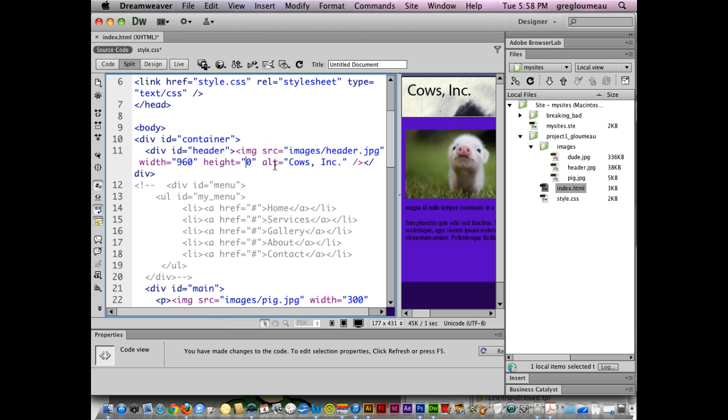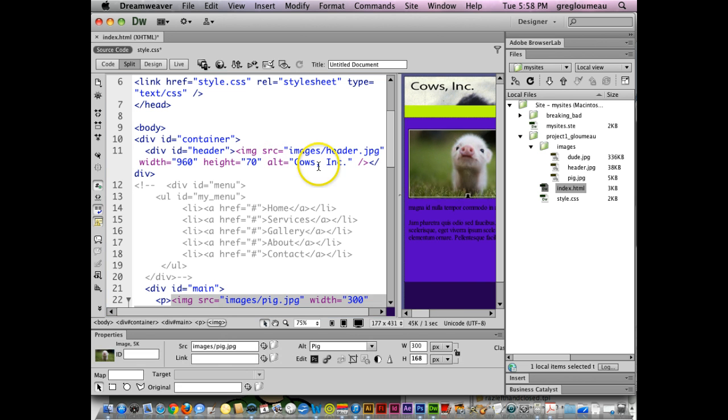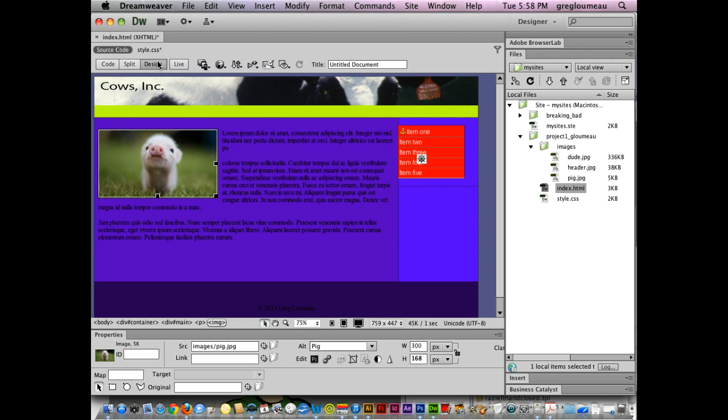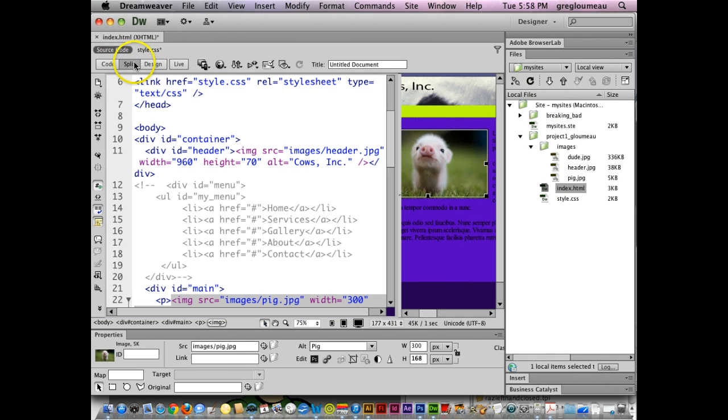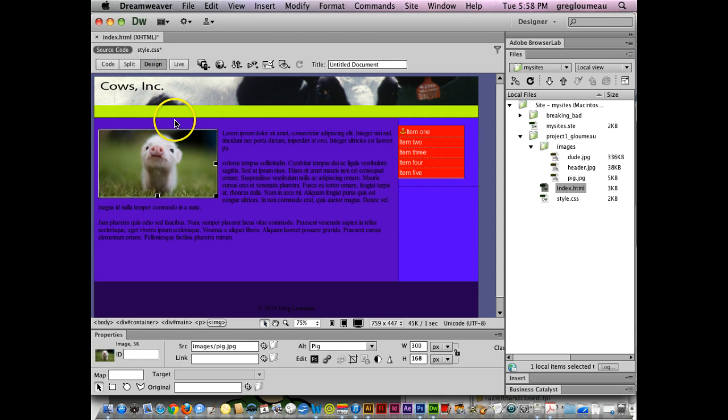So I'm going to make my image height 70, and what you're going to see over here on mine is my image crunch up a little bit. Like I said, you guys won't need to do that because you're going to have to do something a little different. So I just crunched that image up to give me room right there so that I could put in my menu. But you guys are going to need to do something a little different.